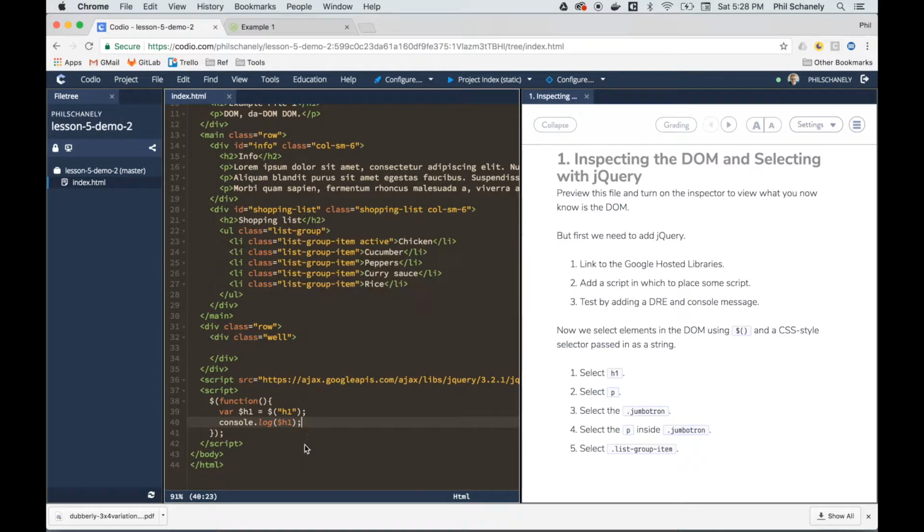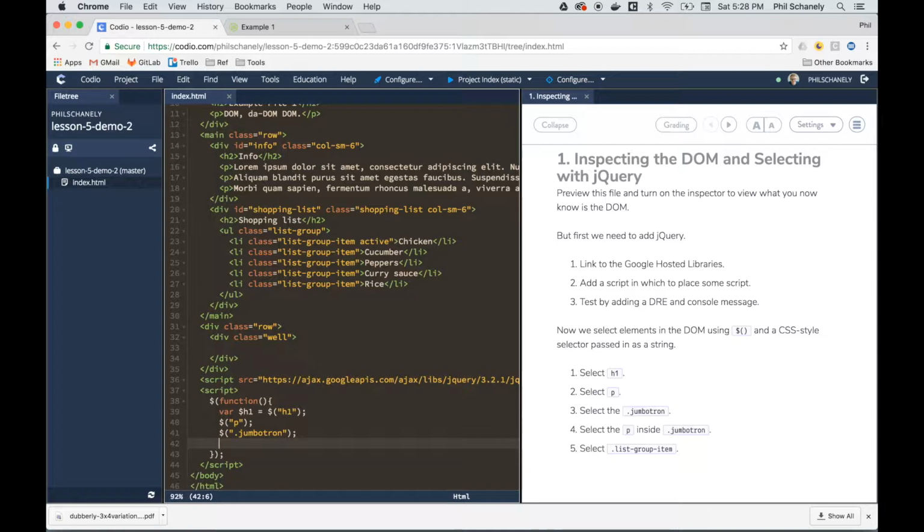All right, so let's work the next example. We're going to select a P, paragraph, that is. Just like that. That would select a paragraph. All right, next one prompts us to select a class of Jumbotron. So pretty easy. Just select a class of Jumbotron. Now, not Jumpotron, just Jumbotron.